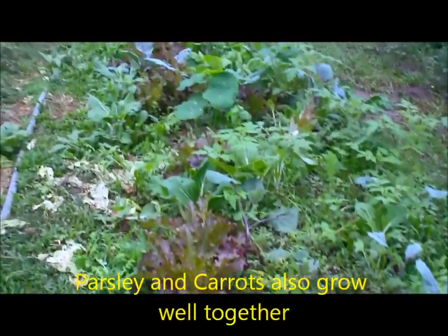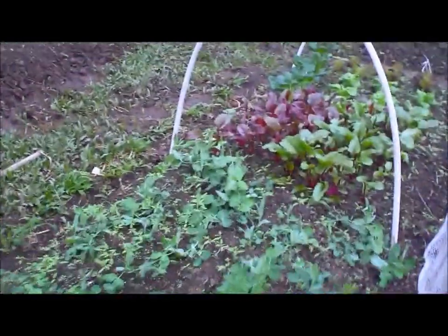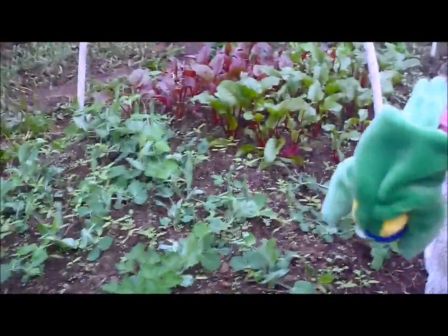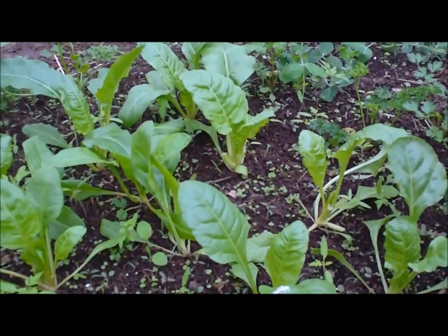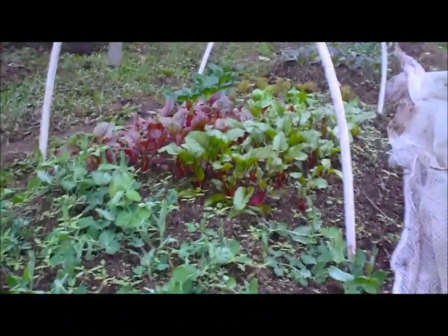As we go along you can see it looks all a bit messy, but that's the whole idea of companion planting — putting them all together and not growing in what they call a monoculture system. Monoculture is when you plant all the plants of one type together in one row. We want to avoid monoculture because it's not natural — nature doesn't do it. When you get a pest, they just jump from one plant to the next. In companion planting, insects get confused because there are so many different scents around that once they find one plant they like, they can't find the next one. That's why we do it, and there are lots of other benefits too.